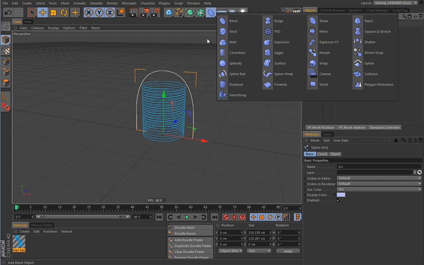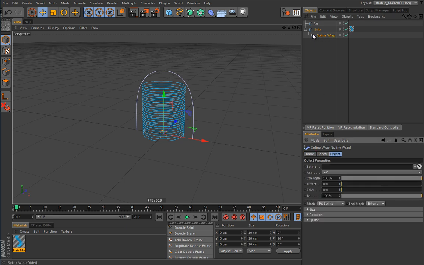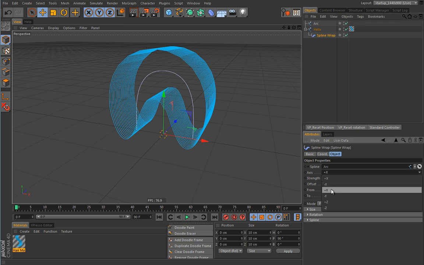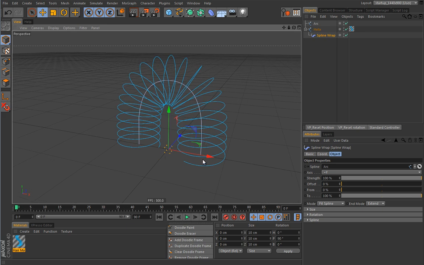So let's find that spline wrap and put it as a child of the helix spline. Now there are probably many ways you could go with this setup, but the spline wrap is pretty much the simplest way. So let's build what is obvious and we will continue from there. I'll drop this arc spline inside, and now we'll get some really bad results, but we will fix that by changing the orientation, which should be one of the y. So let's try y plus, and now we have a Slinky in its most extended form.